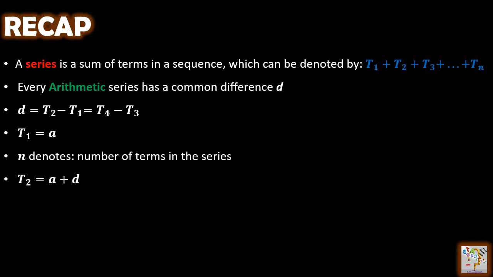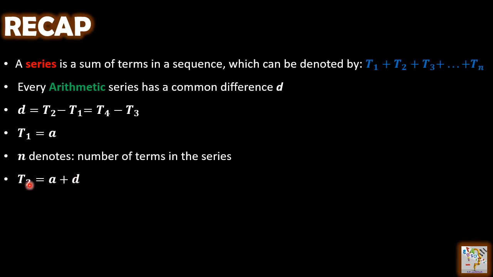Another thing we must consider is that when we are dealing with an arithmetic series, to determine term number 2 you need two things: the first term and the common difference. But there is something I want you to realize here. When we say term 2 is equal to a plus d, look at d as 1d, that is a plus 1 multiplied by d. So the coefficient of d is 1. Why is it important to put it in that fashion? Because there is a relationship between the coefficient of d and n.